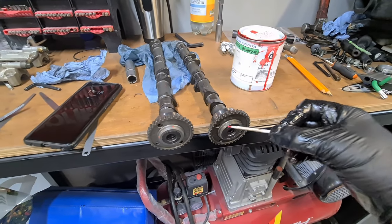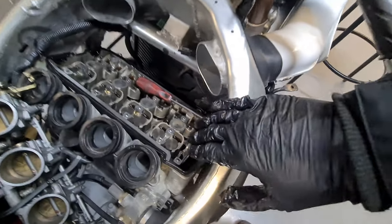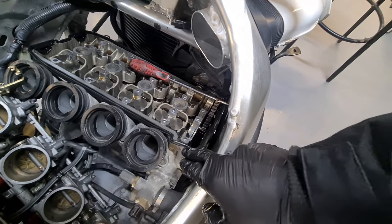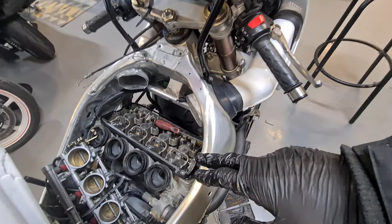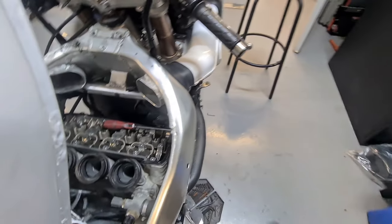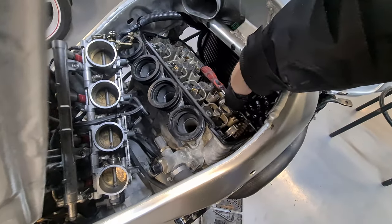So I would wipe this down and degrease it. That way, when this is in the bike, you can look from here or from underneath, and you can see where those red marks are in relation to the cylinder head top. But you don't have to. Sorry, I'm swinging the camera around like a crazy fool. You don't have to mark up timing chains.